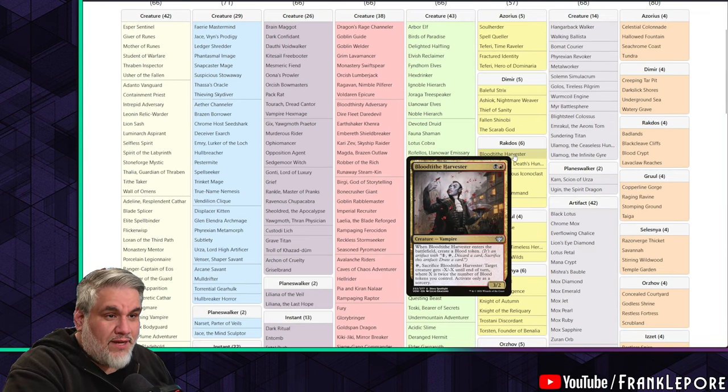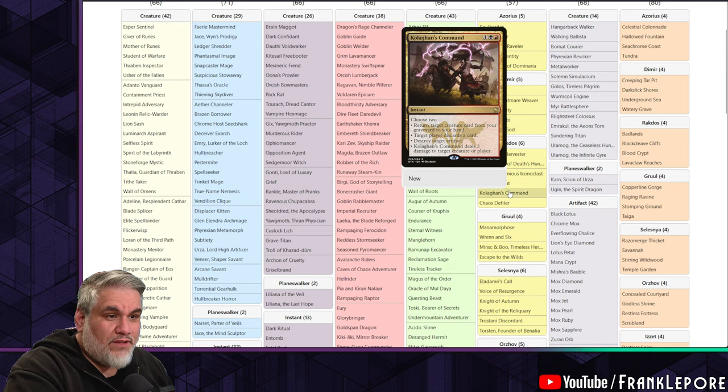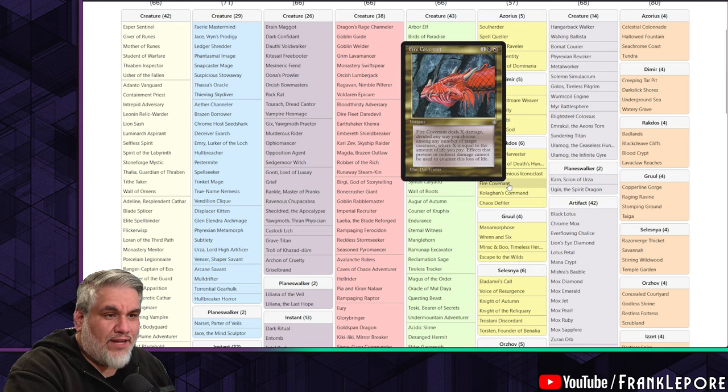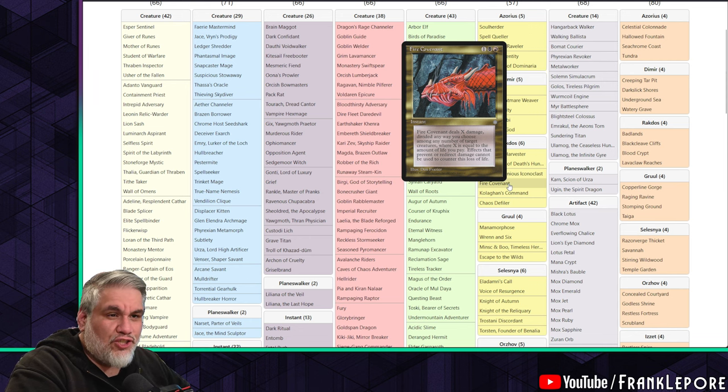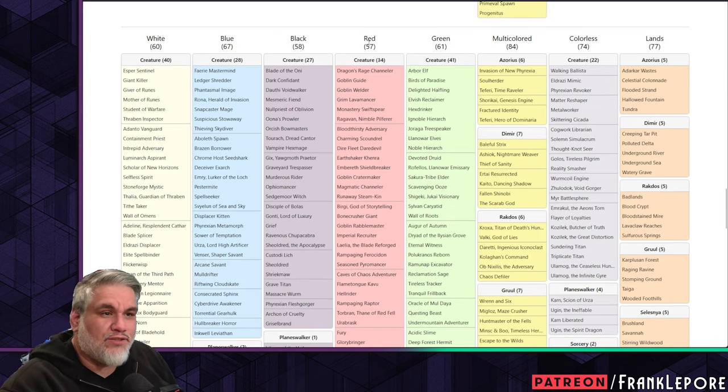Then Matt has Blood Tithe Harvester, which I think is good. Croxa, Duretti, Fire Covenant, Kolaghan's Command, and Chaos Defiler. I like all of these. I think Fire Covenant's good. It's a good addition. I also do like Blood Tithe Harvester. I don't think I have it in mine. He has 6 Rakdos cards.